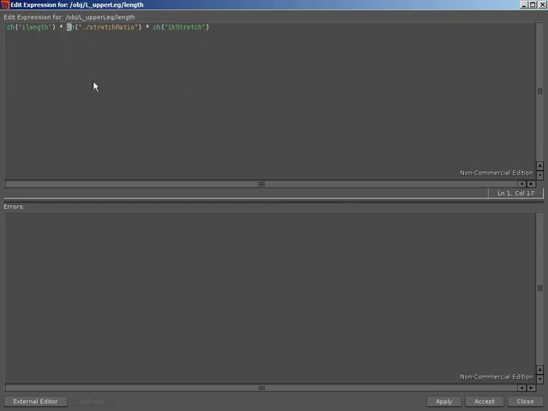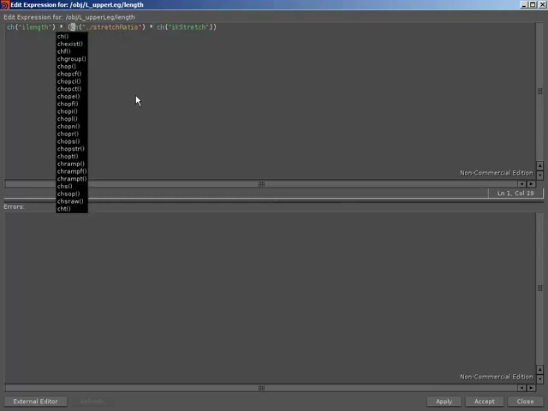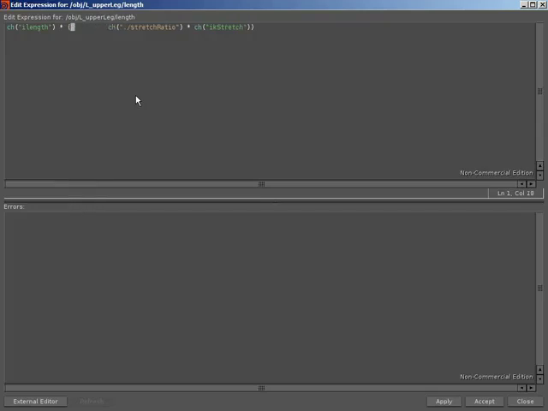What I want to do is take I length and now multiply it by an expression that takes into account our lock parameter, as we saw over on the whiteboard. So I'm going to create parentheses around our existing stretch ratio multiplied by IK stretch, and inside these parentheses we're going to create the entirety of that: 1 minus lock, added to lock times stretch ratio times IK stretch.